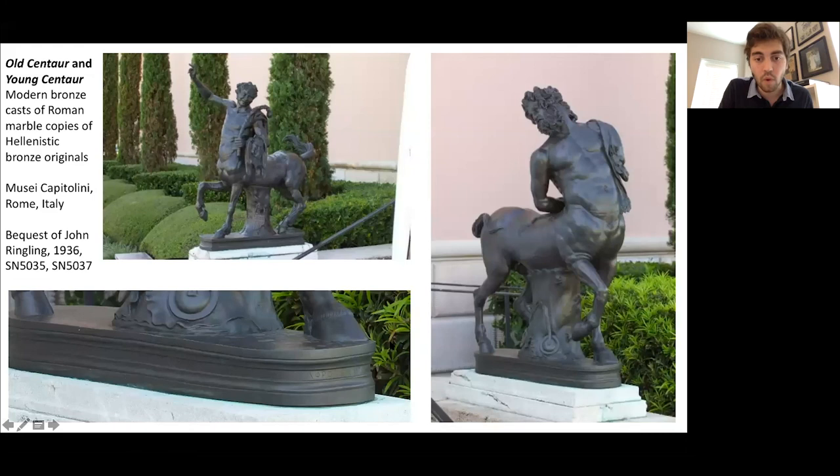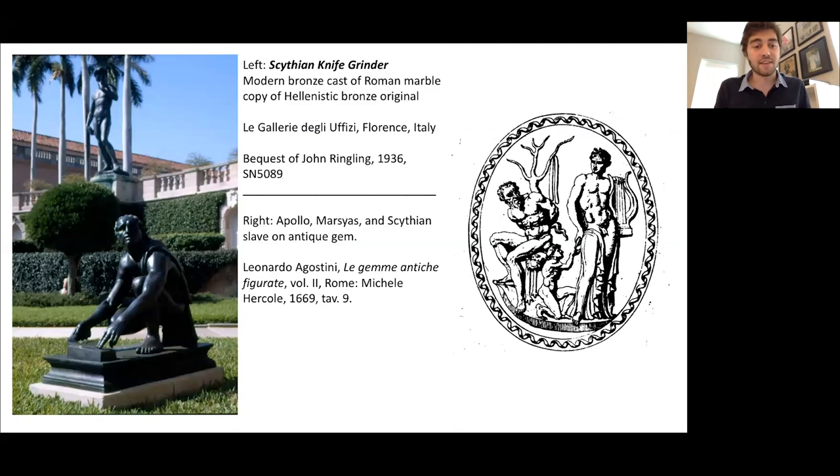I don't have a wonderful picture, but I put it there just to let you know that this is another avenue that scholars had when identifying sculpture, and it identifies it as a work by Aristeas and Papias, who are Greek sculptors. We don't really know a lot about them. We don't know if they were the copyists, the Roman copyists, or if they were the originators of the model that predates the Roman period. But I put this here just to include information that this is how we also know what we know.